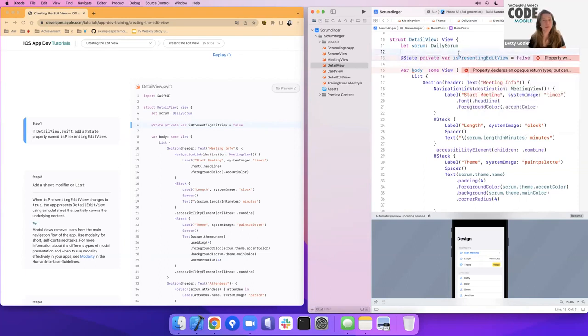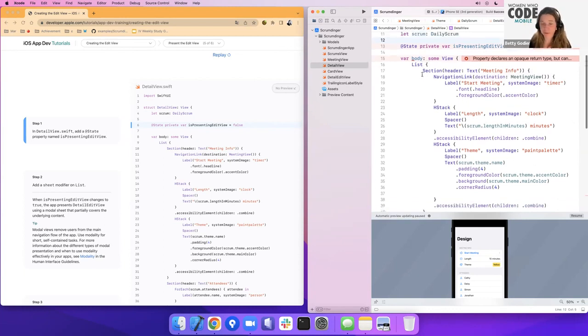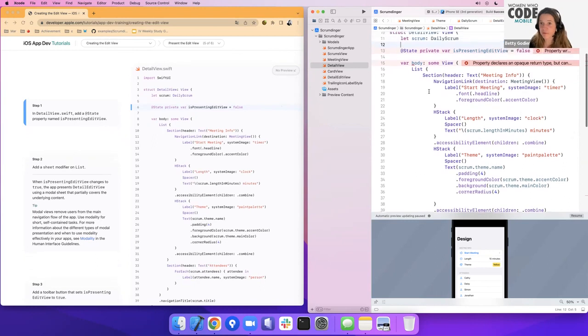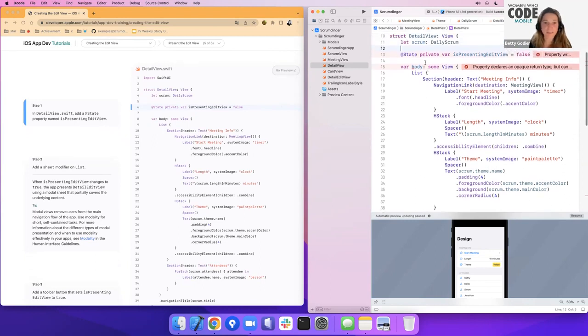A lot of Booleans you will create in SwiftUI. It's really useful in order to know the state and to control the behavior of the view.